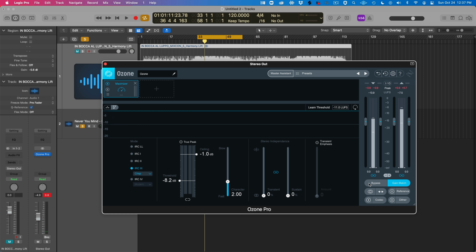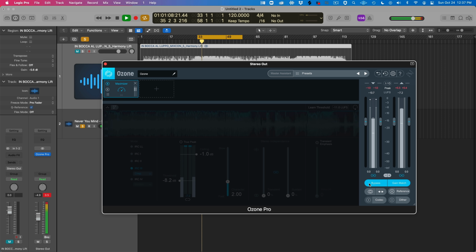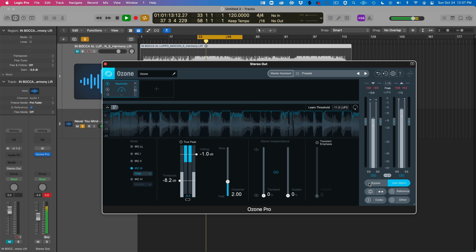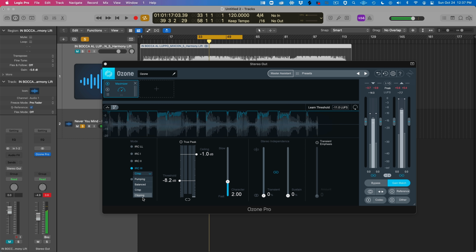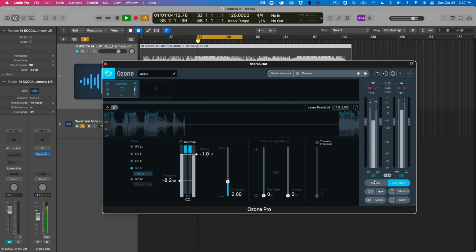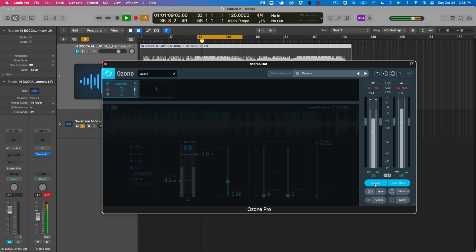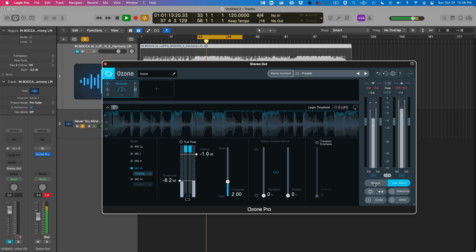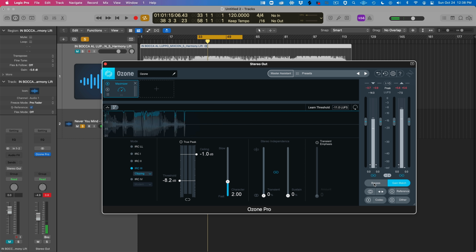Yeah, crispier. Hopefully you guys are hearing that too. And let's go to clipping. So this is a super aggressive style. You hear that colorization, right? And that distortion.